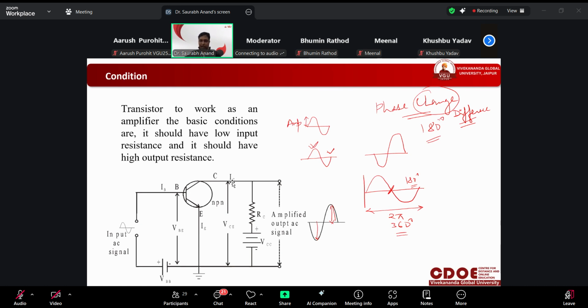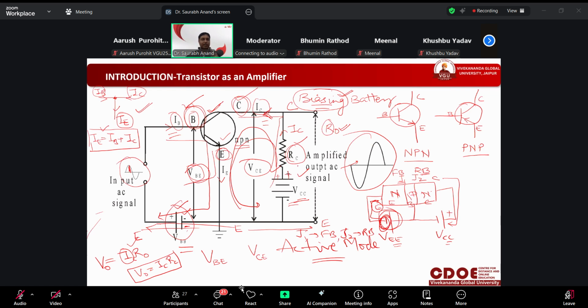So have you understood how it is a 180-degree phase shift, right? We are applying the input from here, but getting the output from here. It is amplified, but after a 180-degree phase shift, we are getting the output. So this is known as 180-degree phase difference or shift. I want to show you why we are getting it. A transistor provides a 180-degree phase shift or phase difference in the output.